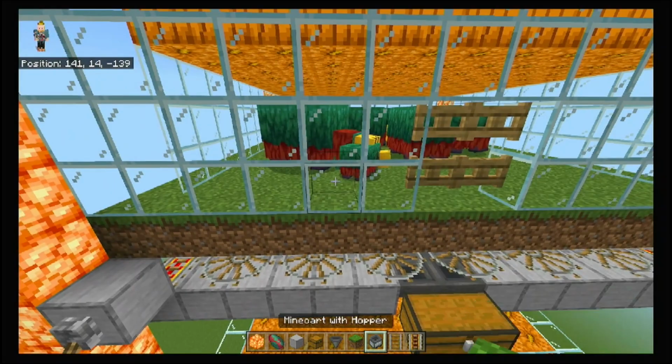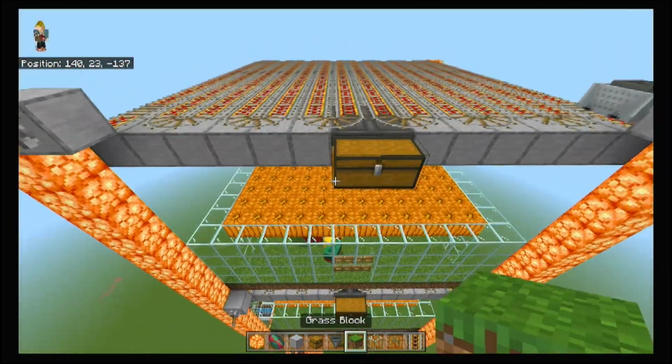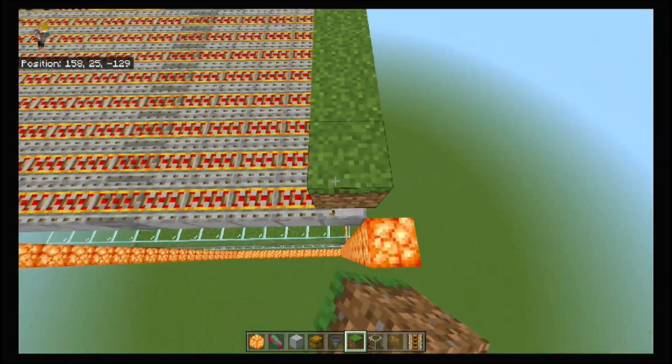get you started. Next, we're going to go ahead and grab ourselves our grass blocks and our glass blocks, and you're going to place your grass block right above that rail.